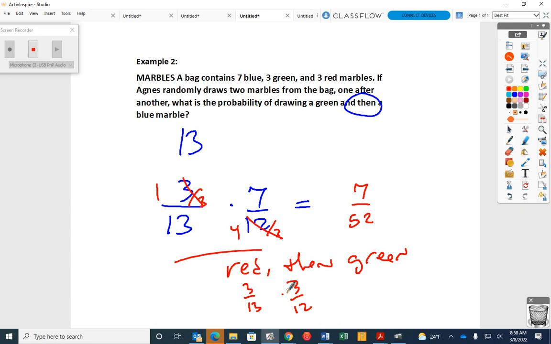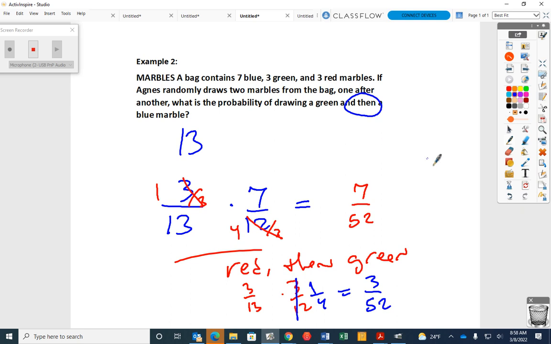Can I reduce 3 twelfths? If I reduce 3 twelfths, does it change the value? No. Think about this: is 4/8 the same value as 1/2? It is. So if I reduce this to 1/4, it's still the same. I'm still going to get the same answer. What's 3 times 1? 3. What's 13 times 4? 52. Raise your hand if you understood what we did on that one.